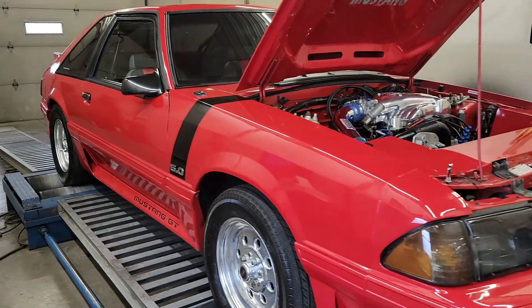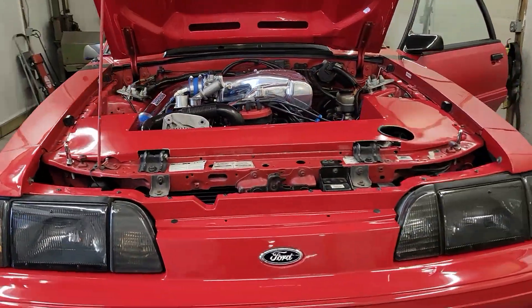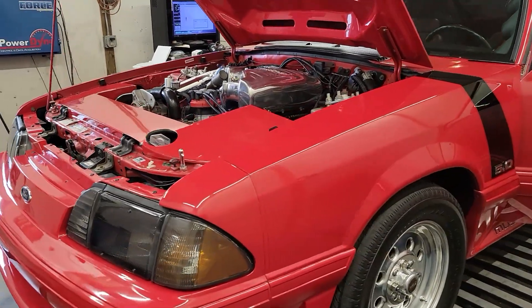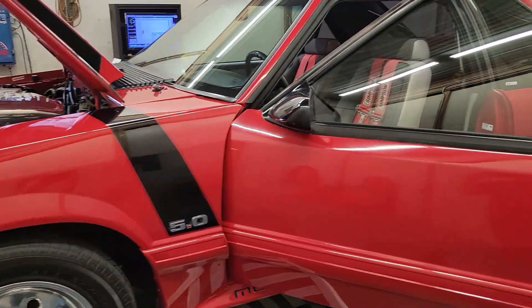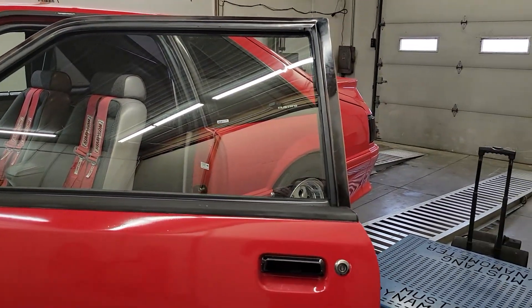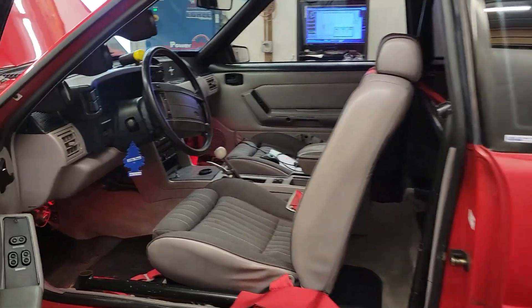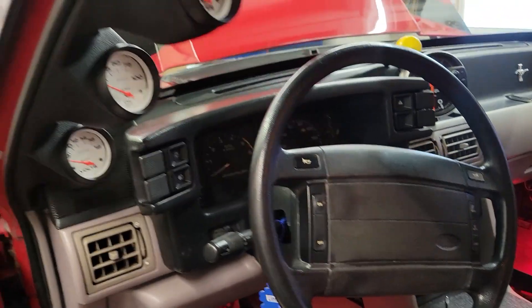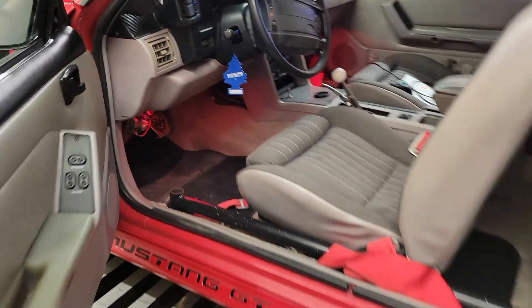Going to get this thing rolling through some drivability stuff. It is an AOD car still, and these transmissions present some issues on dyno stuff. So you're going to see I have to do two-three, hit right into the beginning of the pull — I'll roll into the throttle and grab high gear at the same time I'm going wide open, just to prevent it from immediately going into overdrive and then having to downshift. The pull is going to sound a little funky, but I'll get the baseline hit done and the drivability stuff finished.